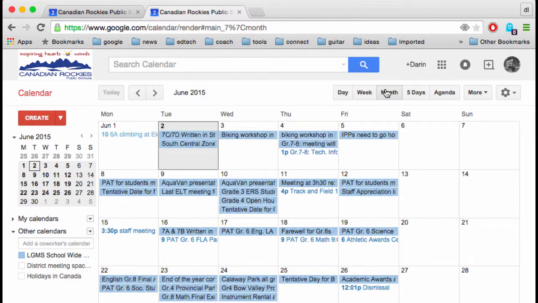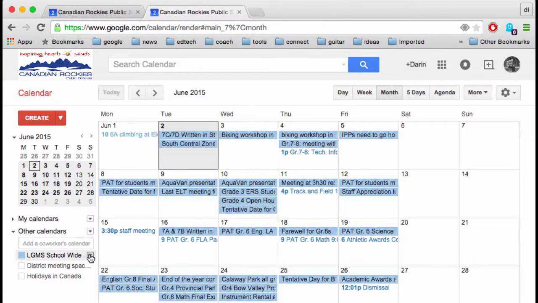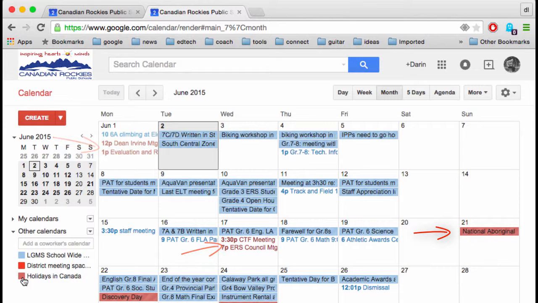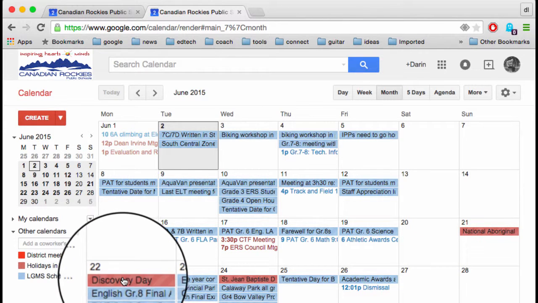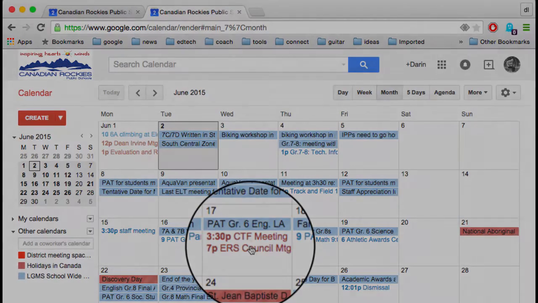We can see here two kinds of entries. If they're in a bar like this, in a box, that means it's a day-long event. Something that has limited time is going to come up just like text. You'll see here that they're all in the color blue. We can change that color if we wish, but I'll leave it blue. And this helps us distinguish between other calendars. So we can light up multiple calendars. There we've got 3. You can see again, all day events in the bar shape, individual limited events as text.